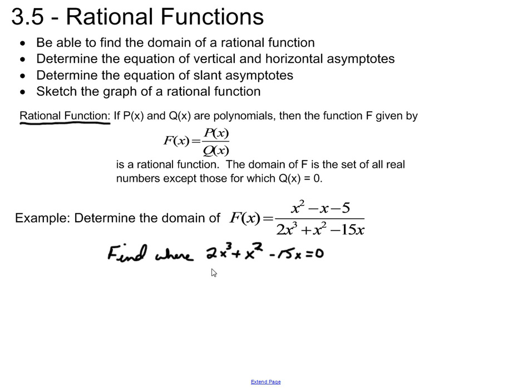So we're just going to find those values, in this case by factoring. And we'll note that we can factor out x right away. We don't have to go through all the rational zeros test or anything fancy here. So it's x times 2x squared plus x minus 15. And for factoring this trinomial, we would want to check to see what would work. Two binomial factors in this case. I'm just going to go ahead and do the direct factorization.